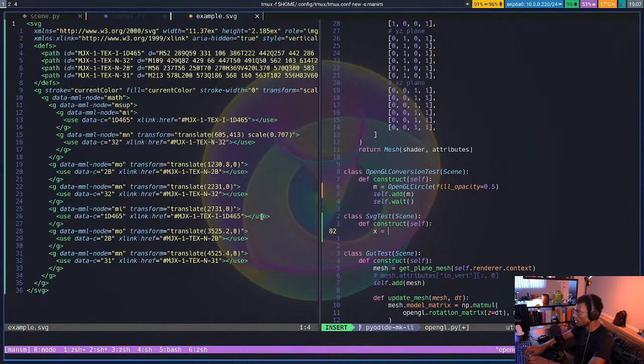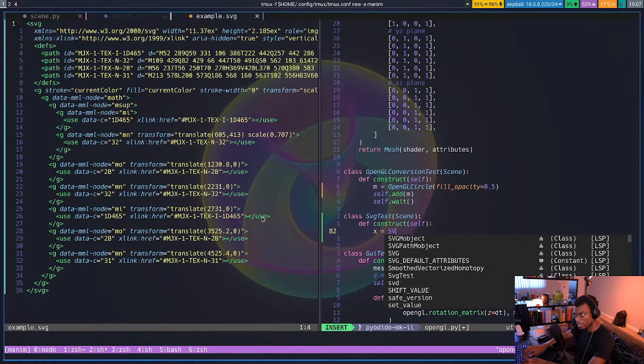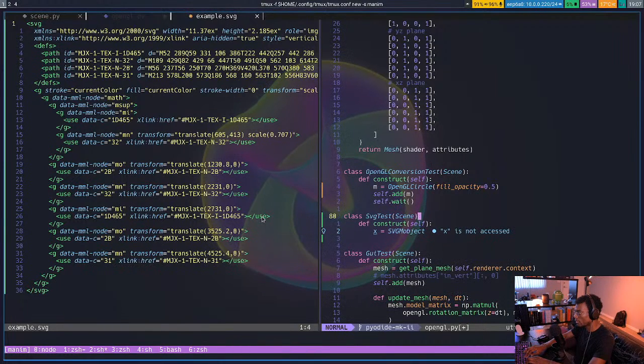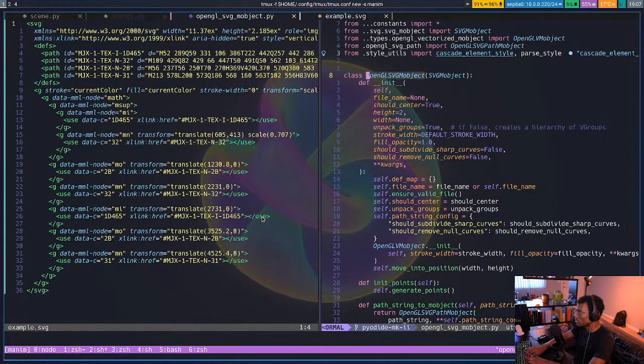It's like x equals SVG. I actually don't even know if this works in OpenGL. Probably not. Although LaTeX works, so I guess this should work. I don't even know what you pass to this. File name.